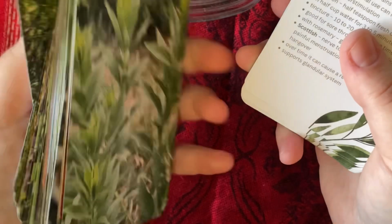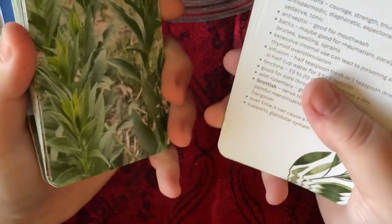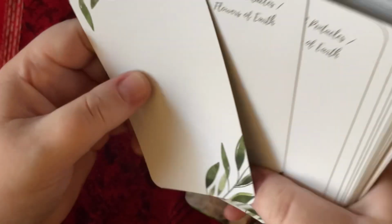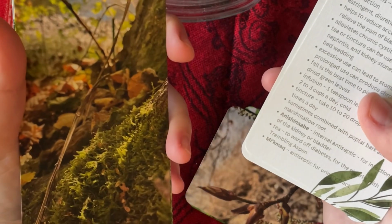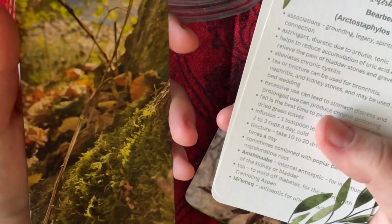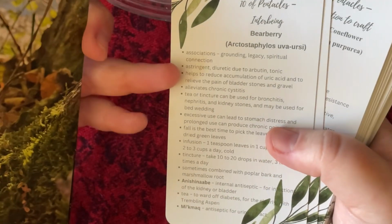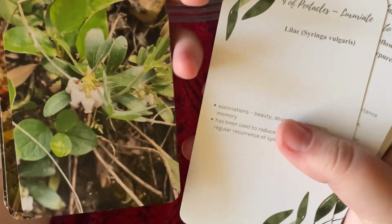Anyway, goldenrod is on the front. However, there were things about it I didn't like. I'd tried something for the court cards, which I'm not going to explain the reasoning behind because I didn't stick to it. I like the idea in theory, but I didn't like using it in practice, so I ditched that. But here's the Ten of Pentacles, Bearberry, and the associations, and then the herbal remedies. And then the picture on the front.